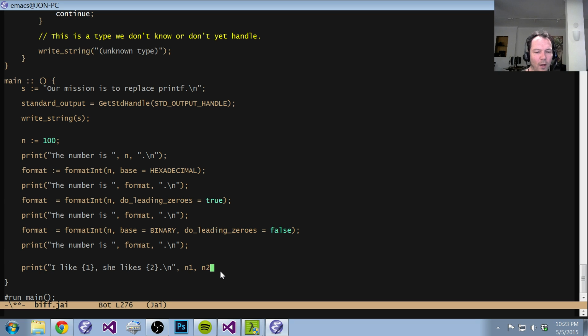The reason why that's good sometimes is that in some other language, it might be phrased more like, I like 1, therefore she likes 2. Or it might be phrased, she likes 2 because I like 1.